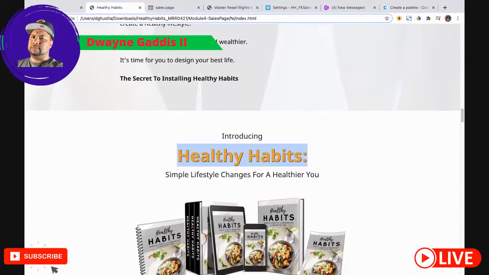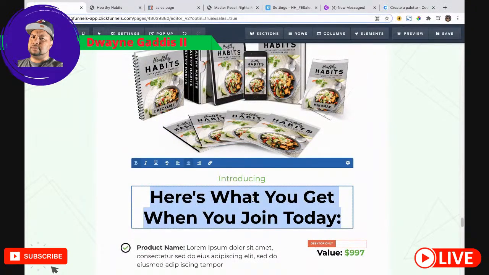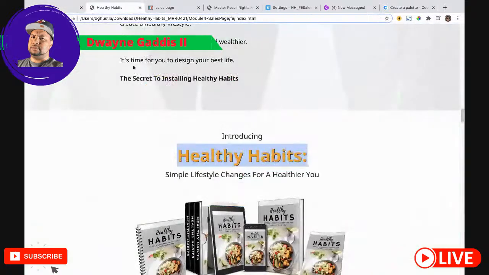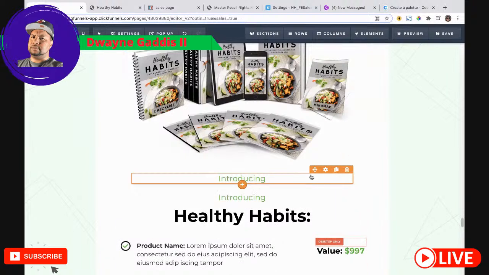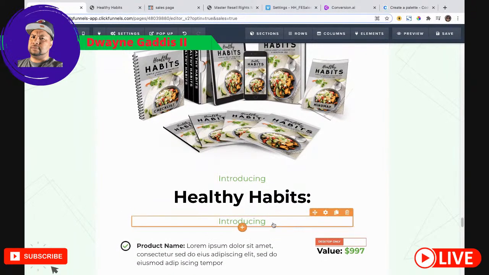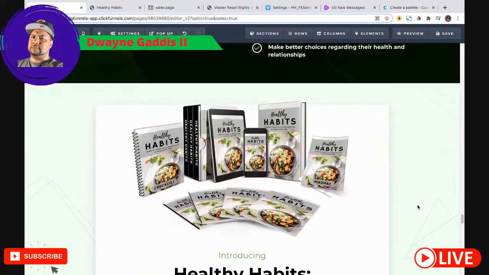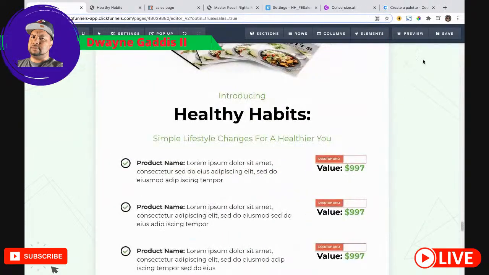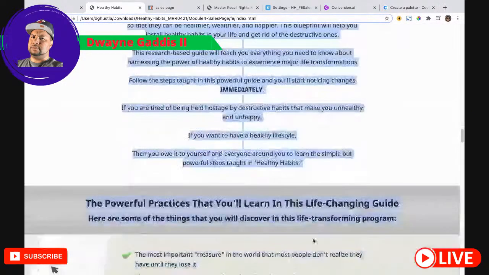But either way, I guess it's fine. You can go e-cover first, or you could go headline first. It's really up to you. Healthy habits. I'm going to go ahead and do this. And so what I would do is I would just copy this one here, drag that down. And so now let me show you how that looks. That's our e-cover. All right, so let's see. They have a little paragraph on what we're getting. All right, so I'm going to copy that.